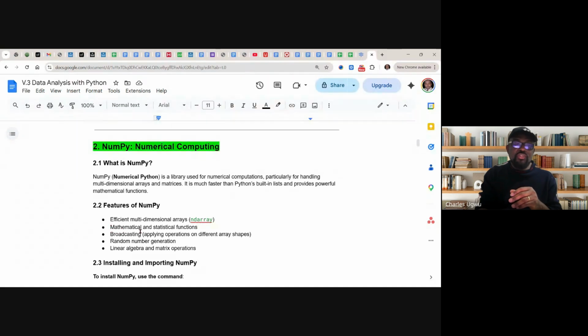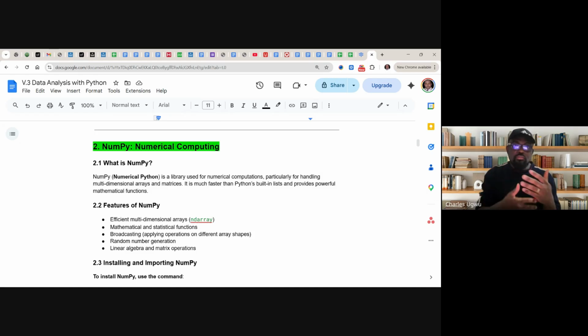It comes with the following features: efficient multi-dimensional arrays. Array is numbers. Mathematical and statistical functions. Broadcasting, applying operations on different array shapes. Random number generation. Most of these telecommunication companies use this when they want to generate random numbers.